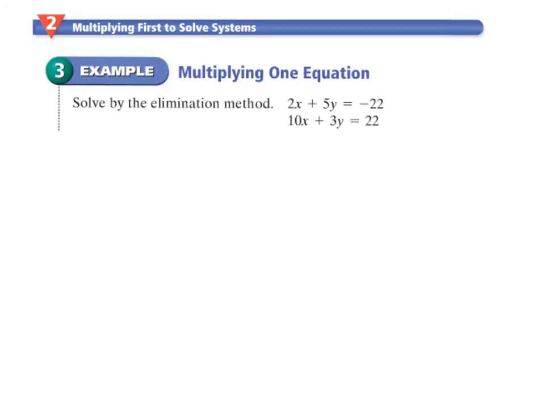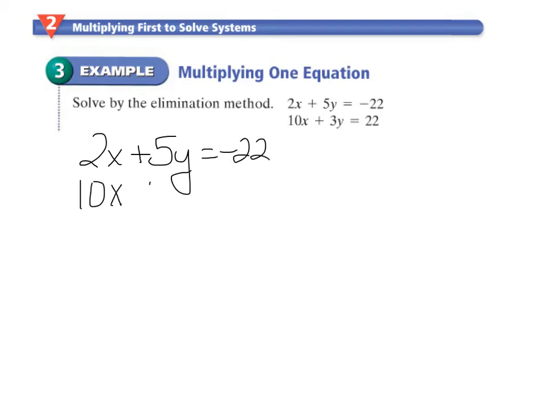Which leads into what we're going to be doing next. We have to multiply equations by some number to make something cancel. So I'm going to give you these two equations. Everything is lined up still. I'm making it easy on you with that. Everything is lined up. So here's what we're going to do. This is where you just got to be smart and use your brain and use what you know about manipulating things. If you wanted to get rid of the x's, you would have to make these two numbers the opposite of each other. So what's the first number 2 and 10 goes into?